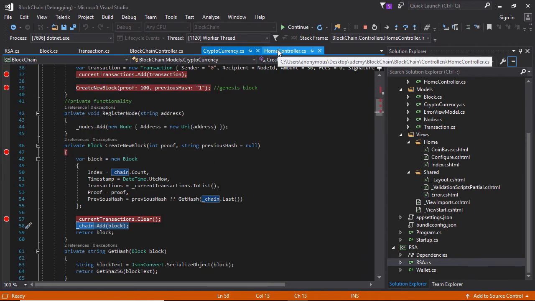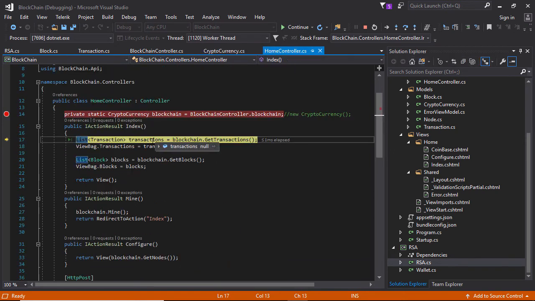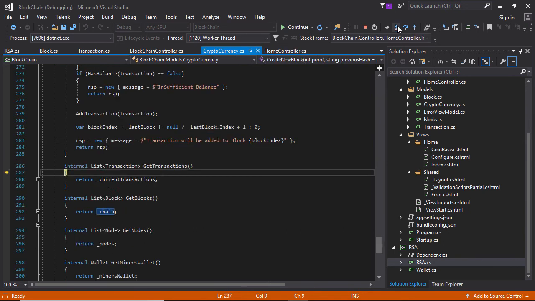Let's check it. Currently this is transaction. It will invoke get transaction method. Step into, and here you can see current transaction is 0. Why 0?